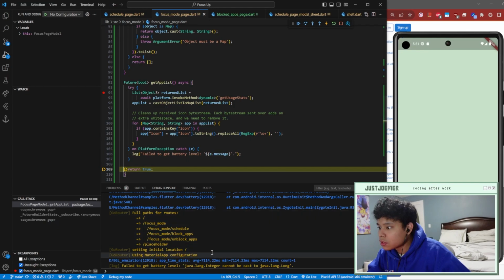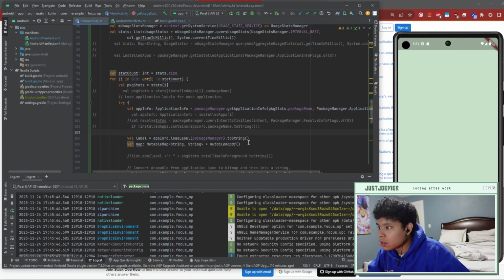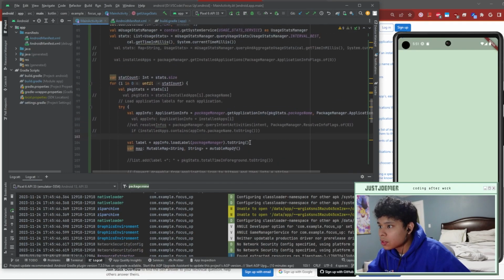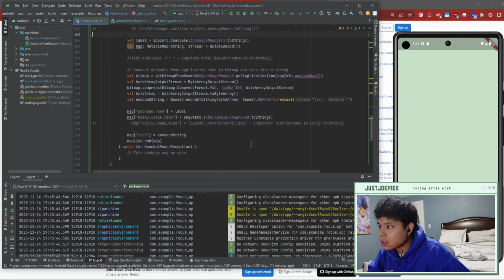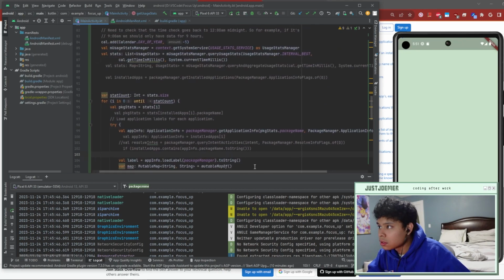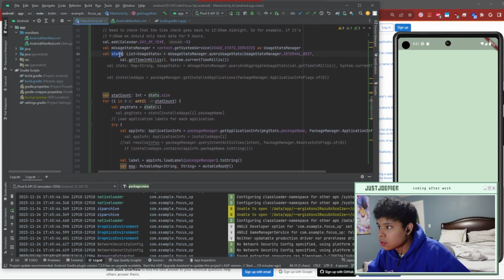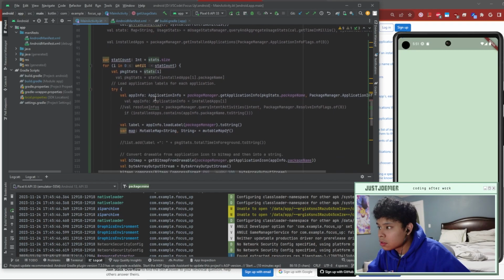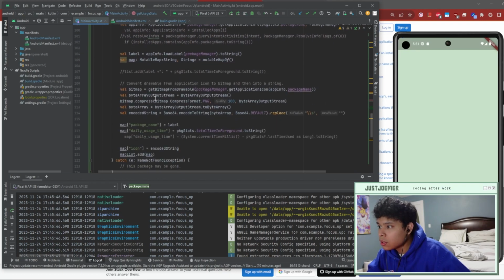What's the error message? Integer cannot be cast to long again. Okay, so integer cannot be cast to long. What did I do?